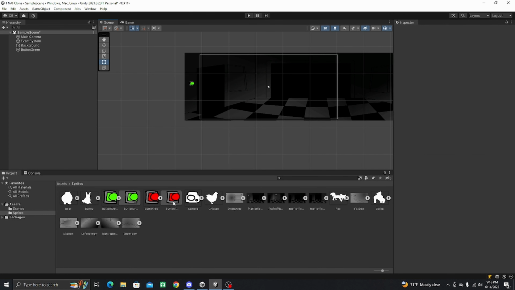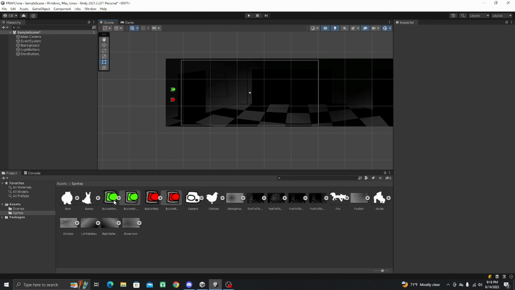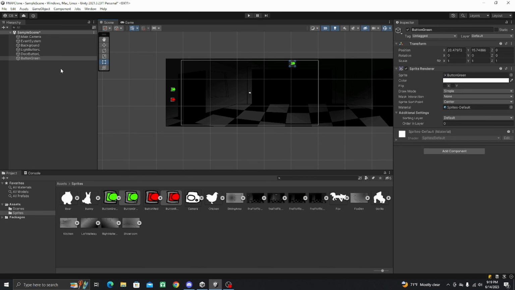Each button will go here. I'll name the buttons as well. So this is going to be light button L, door button L. Then we'll have one for, I believe that's the hallway, we'll call it flash button.